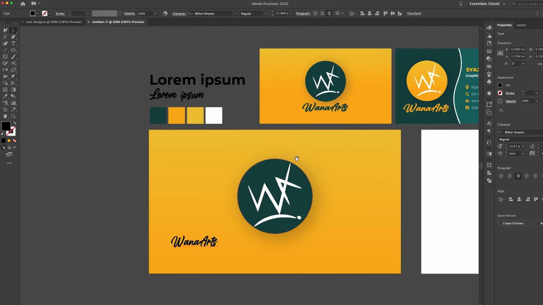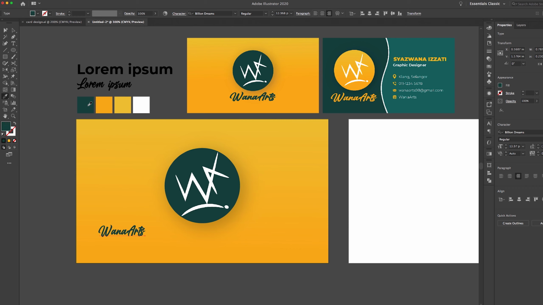Then I'm going to use this color, or you can change it here, and place it at the center. Also resize it by holding the shift key and dragging it out, and align it to the center.